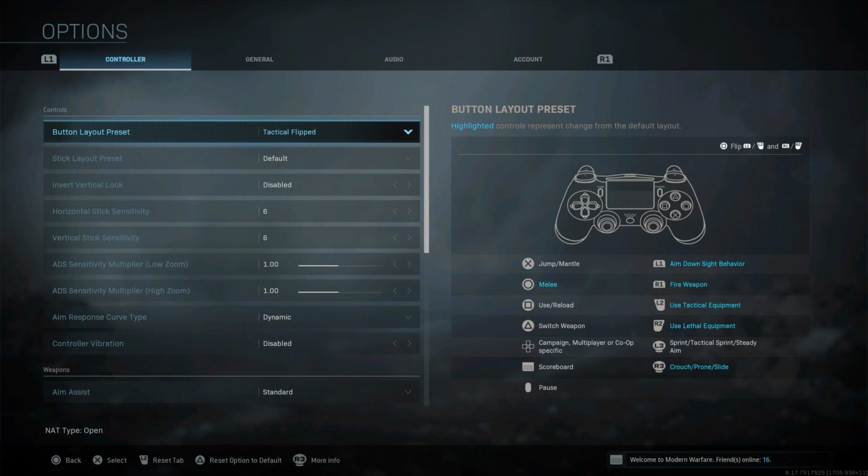For my ADS sensitivity, I have not changed this for this game. I used to change it for my snipers, but in this game, since you have auto aim for your snipers, you don't really need to change this. My aim response curve, I use dynamic. Ever since the beta, I've been using dynamic, and I'm not too sure there's a difference between standard and dynamic, but I've been using it ever since, and a lot of pro players also use it, so I kept it.